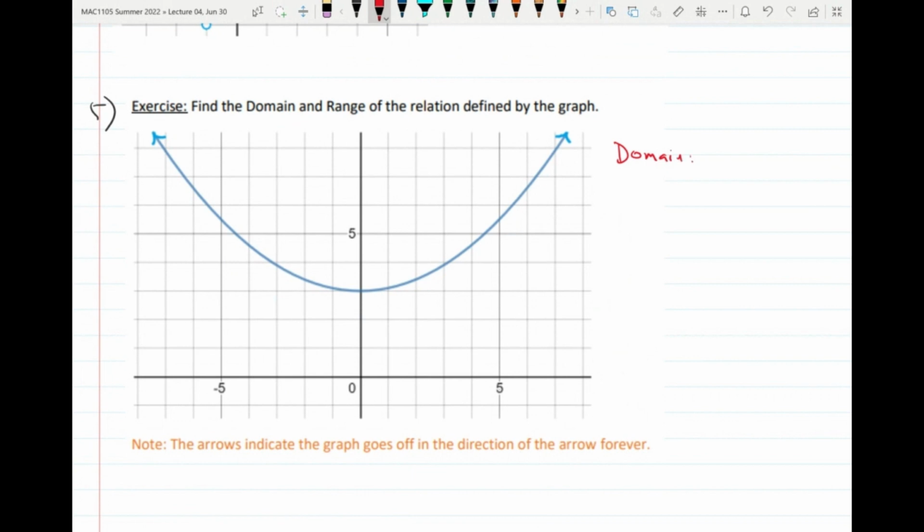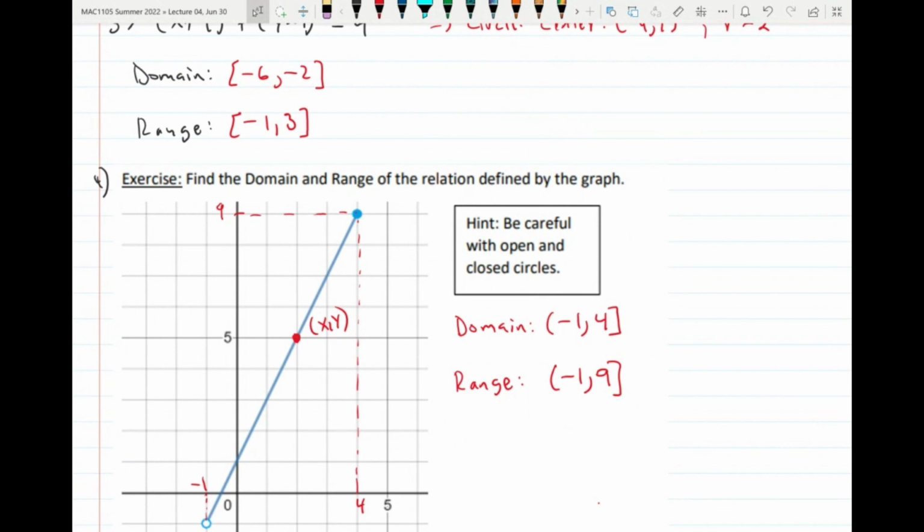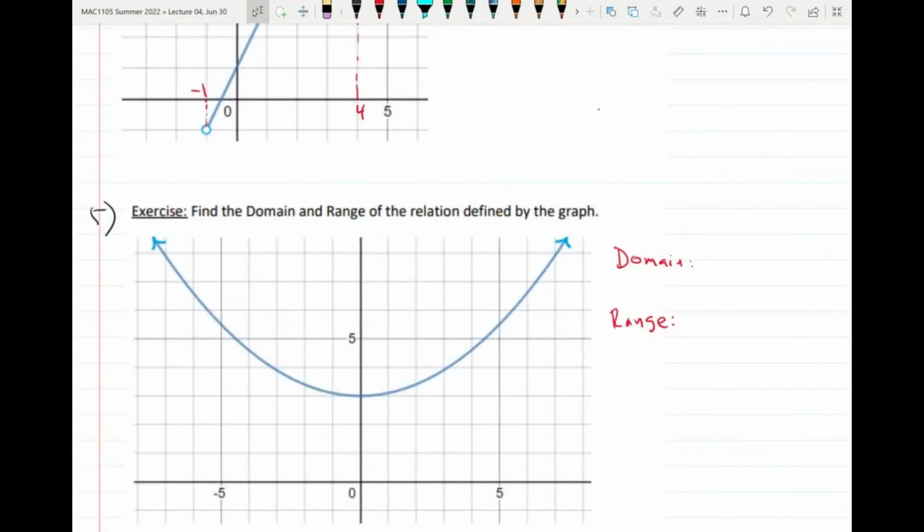Let's write domain, then range. So this little arrow just means that the graph keeps going up non-stop. Okay. When I want the graph to stop somewhere, you will see an actual circle showing up, like in this case, where we put a closed circle. Typically, when I actually draw these things, I'm not going to be putting the arrows, but you need to understand that even if there is no arrow, if I did not do a closed circle, it just means it keeps going. Okay? So this graph keeps going up both ways.